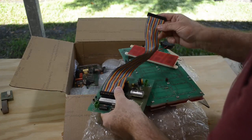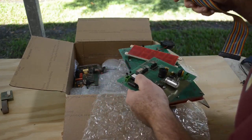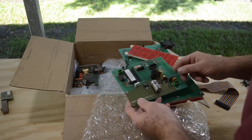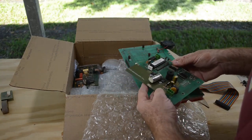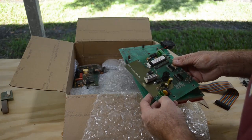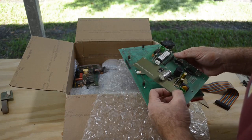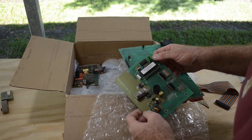And maybe go off to another driver board? I'll have to see if there's another driver board in here. But well, thank you, Brad. It's going to take a little research to figure out exactly how this works. 16 volts AC. Where's its input? Clock minus... Oh, it looks like it's got some sort of 2-wire serial input.